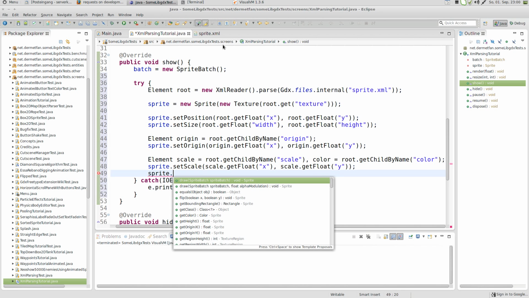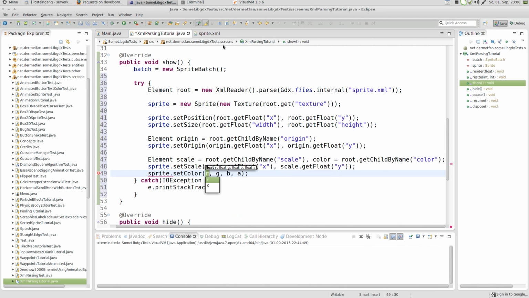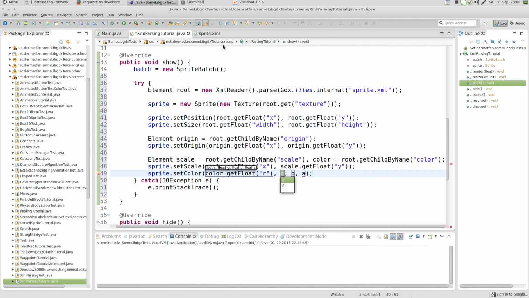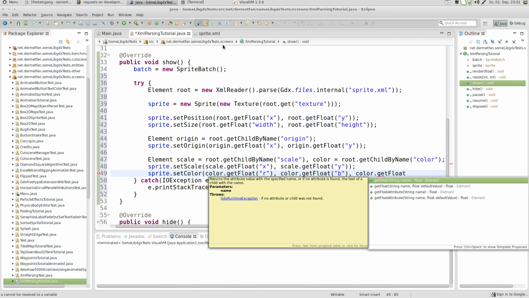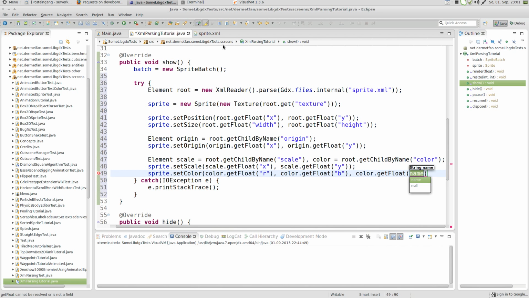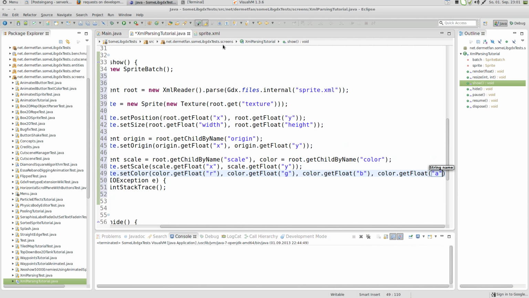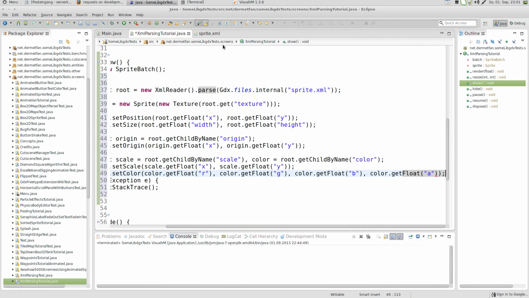Then we can set the color of the sprite, and this is going to be color.getFloat r. Color.getFloat b. Color.getFloat g. Actually, the B comes right there, and here's the G, but whatever. And then color.getFloat a. Close the parentheses, and we're done.